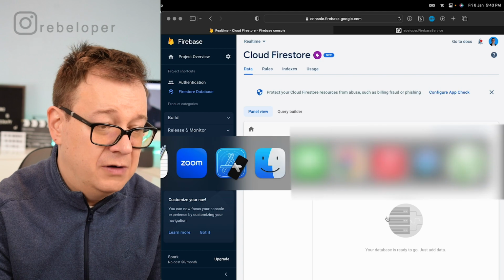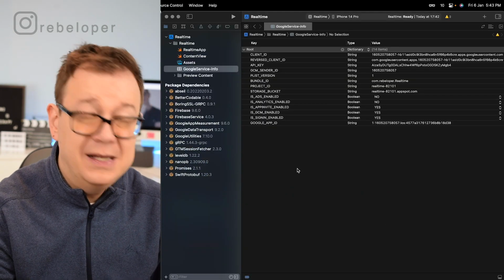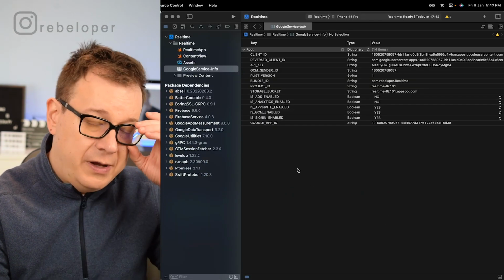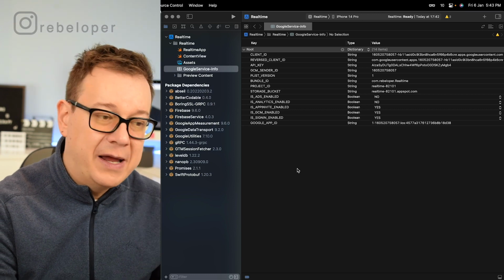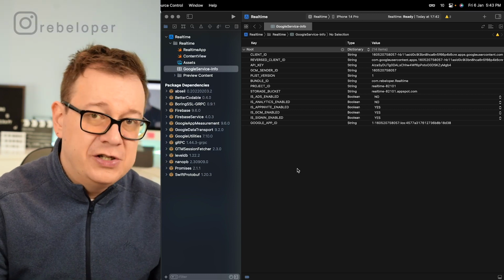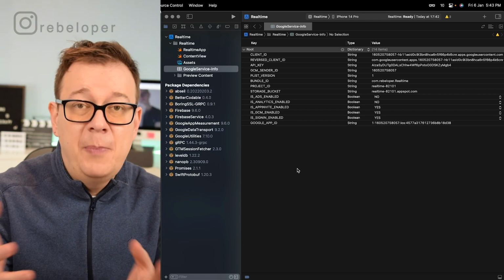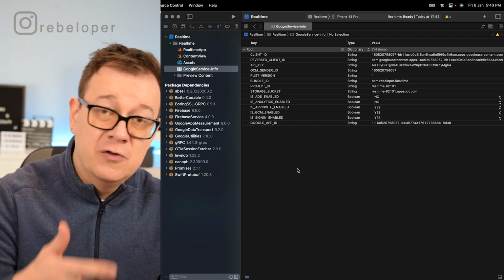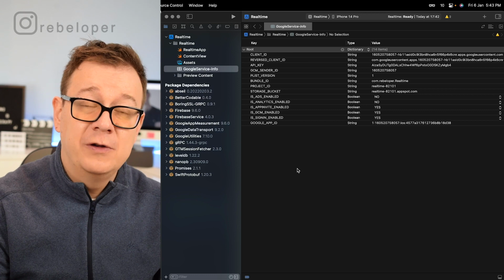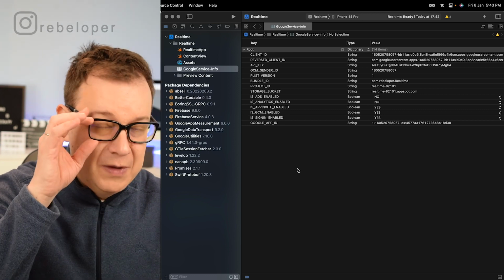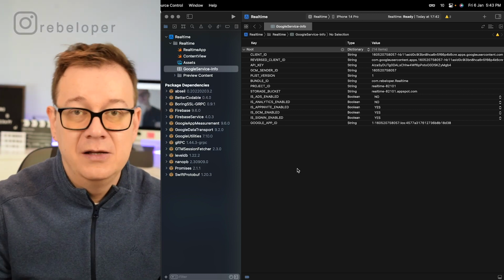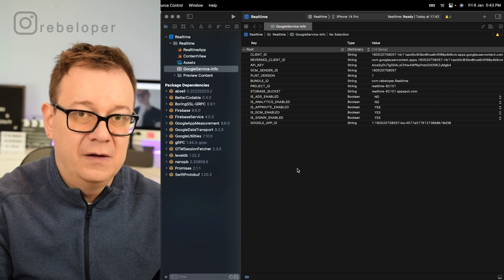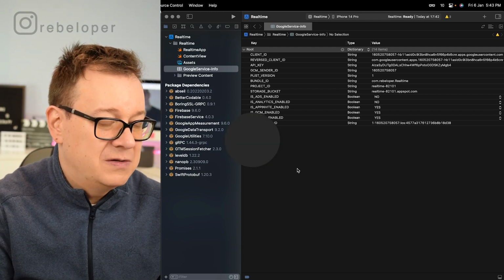Let's just go back to our Xcode project and let's start coding, because now we want to code out this real-time application. What we're going to do is just have a post application. So we will just be logging in, of course, logging out, logging in by authentication, and then we are going to add some new posts, and they will be just listed on a simple SwiftUI list.